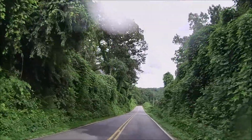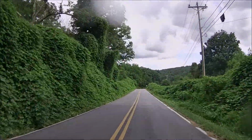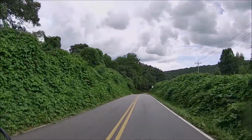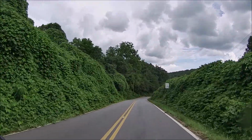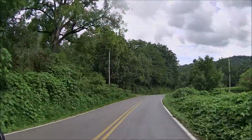It's trying to sprinkle rain on me here. So anyway, I did take a couple of pictures of it while I was riding. I didn't take my video camera. I just took a still camera with me. Sure is a good looking little bike, I'll say that part.